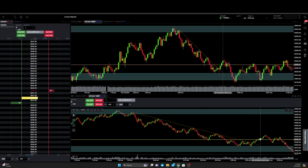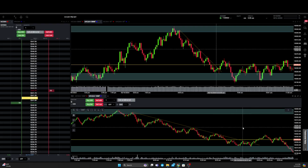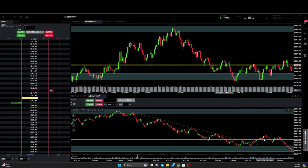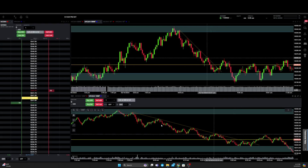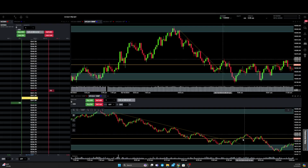Took one off for about 10 points, and then I had the other stop loss at break even. And I was once again shooting for the swing high. I thought that, once we broke out and kind of broke above this level, we would continue that climb. I was trying to shoot for a nice move, looking for like a 40-point move or something. My stop loss, like I said, was around break even. Excuse me, it was not break even. I moved it up a little bit to yesterday's high of day, and then when we pulled back, that stopped me out for a very small gain. So that was a win that made back some of the money that I'd lost on this trend of losing bounces. And at this point I should have called it because I actually made back some of that loss.